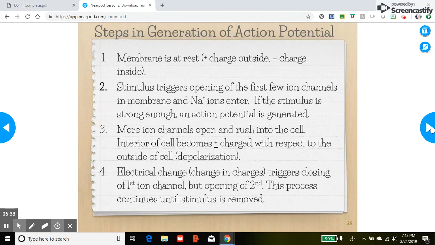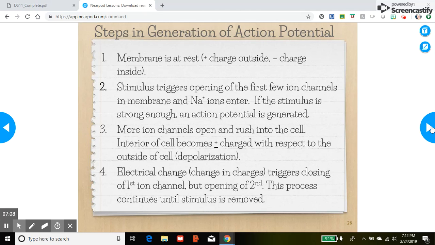Okay, so I'm going to use kind of a gross example of this. So you poop, right? It smells. So you don't smell it right away. It takes a few seconds, and that's not necessarily because those smelly methane molecules aren't there. It's because the quantity of them isn't strong enough that your nose is going to sense them. As soon as your nose senses them, it gets that stimulus, and boom, we have an action potential telling you that, ew, this smells totally disgusting.